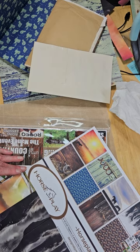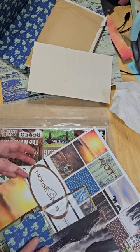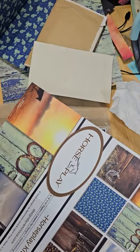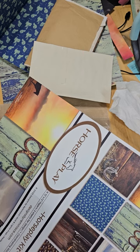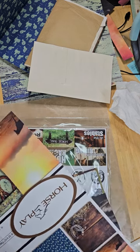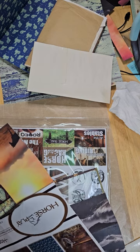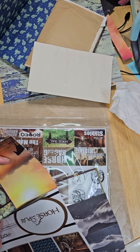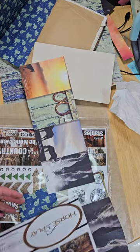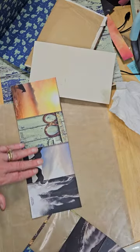Or we could do this little horse who's... You all know what I'm going to say, don't you? I know you do. Okay. Let's cut these guys out here. To do a little bit of trimming, I think. We're going to figure it out, though. Okay. Let's put that back in here so we don't lose those. Okay.